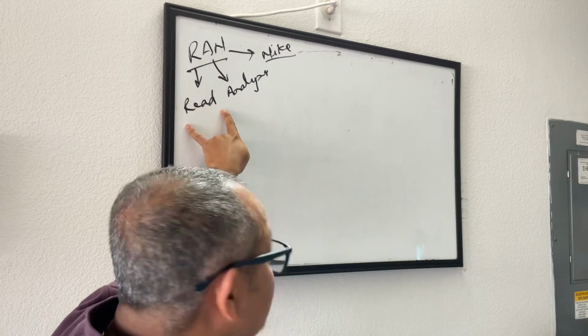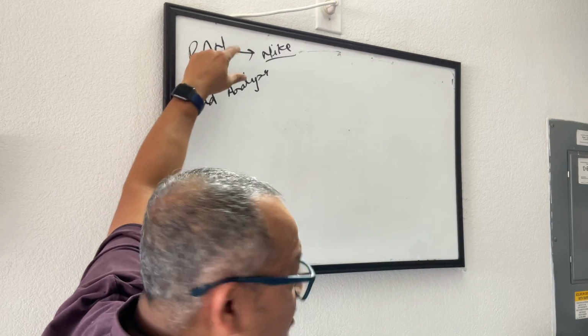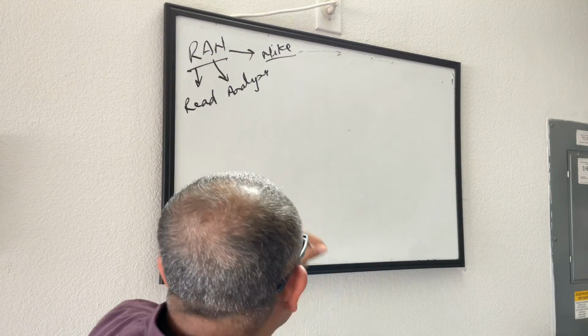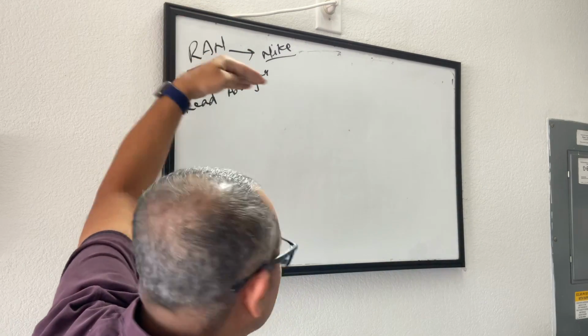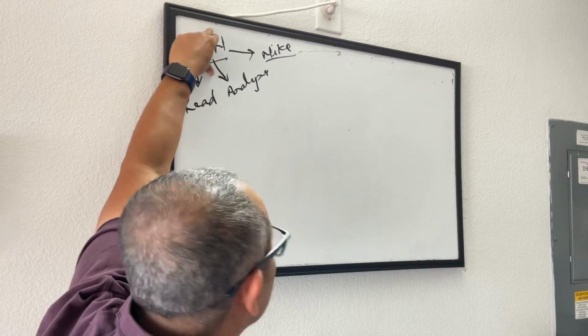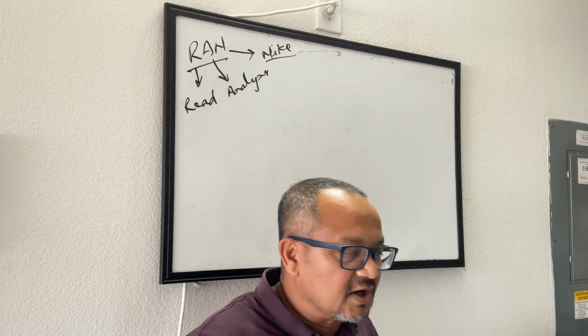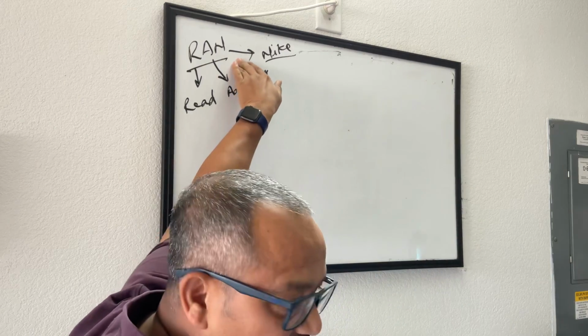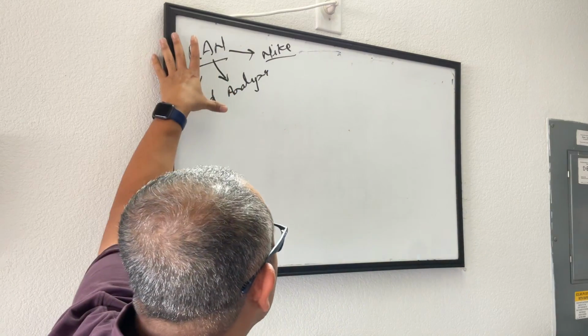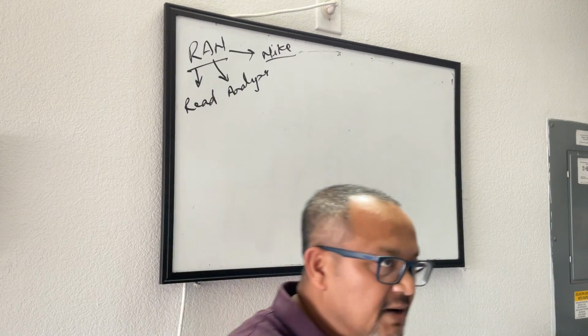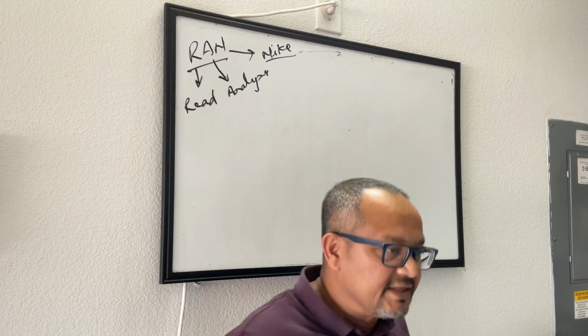The message here for you all is, if you have any problem to solve, read the problem once, twice, a couple of times, or maybe 3-4 times, till you are very clear about the question. Then you start thinking about what the question says, how you are going to approach it, what will be your strategy for solving it, and then come to Nike, which says just do it. So read it a couple of times, think about it, make your plan, and then try solving it.